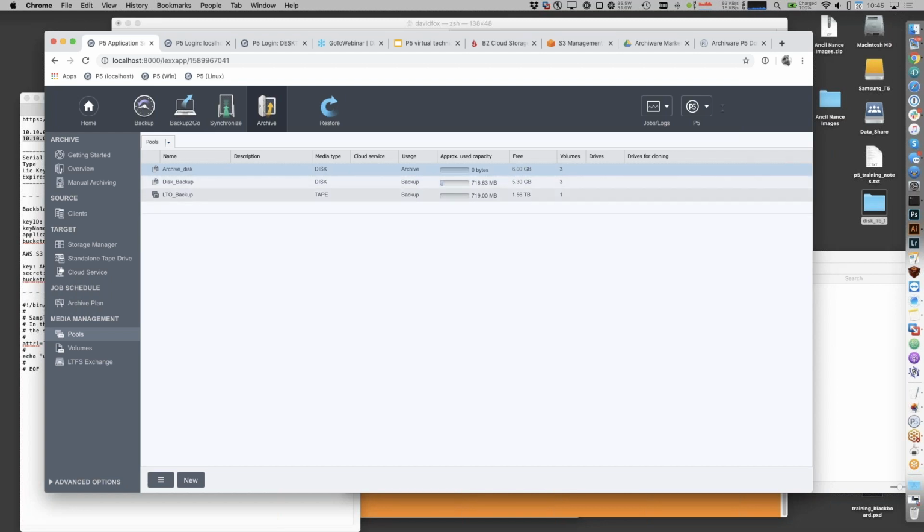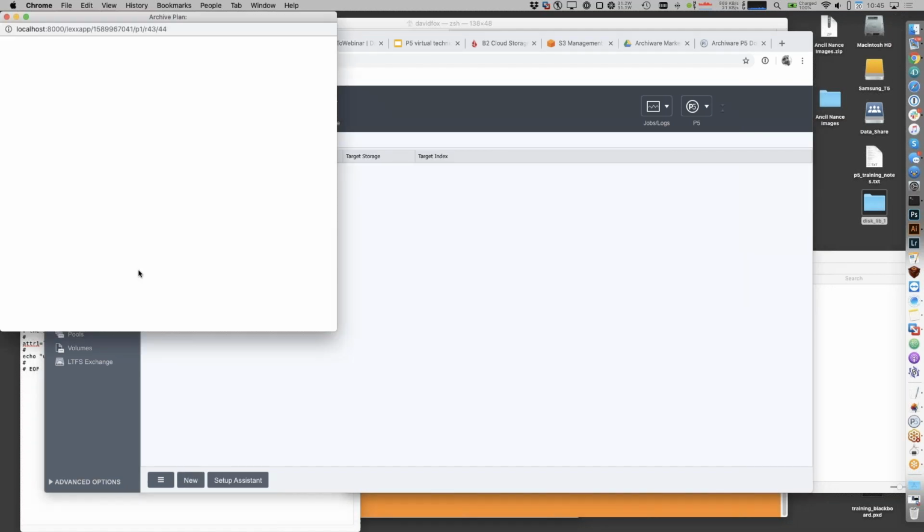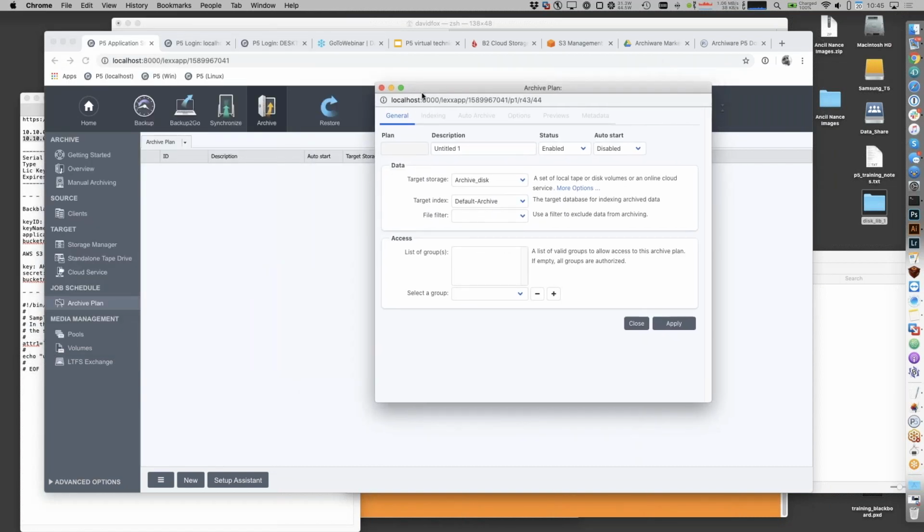Okay, so what we can now do is go and create ourselves an archive plan to start to get a basic understanding of what an archive plan is. You'll see an archive plan is somewhat more complex than a backup because it has 6 different tabs going across the top. So I'll give it a name. I'll just call it Archive A for want of a better name at this point. So Archive A is the name of our archive workflow. And the basic settings for an archive plan is that it needs some target storage, so it needs a pool to write to, and there is only one archive pool created so far, so that's the one that it's picking.